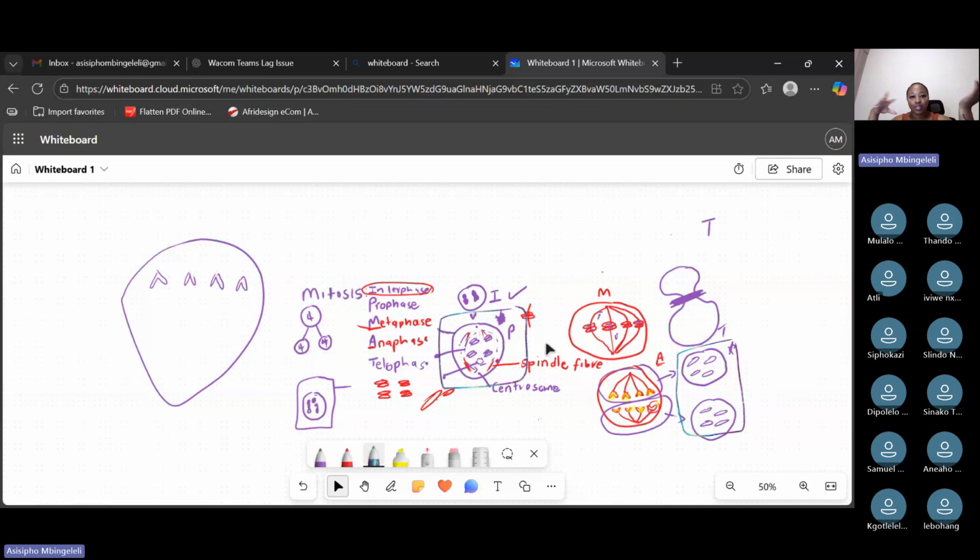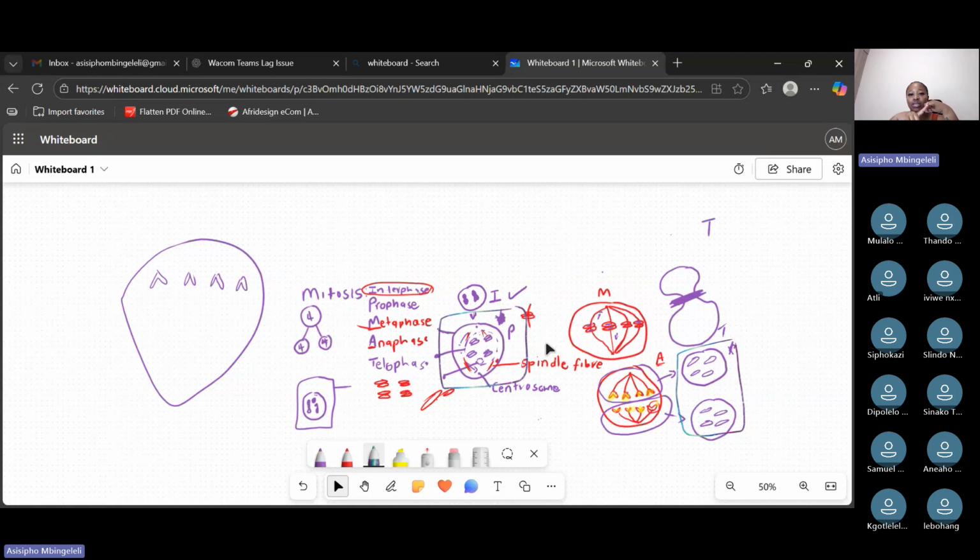Now, in terms of mitosis, what is the importance of mitosis? All of this is in the notes. Mitosis is needed for cell growth, 1. So when cells grow, they actually need to divide and grow. And that's the reason we are this big today. We were once very small babies, 1 year, 2-year-old. So the cells divided and then we managed to grow.